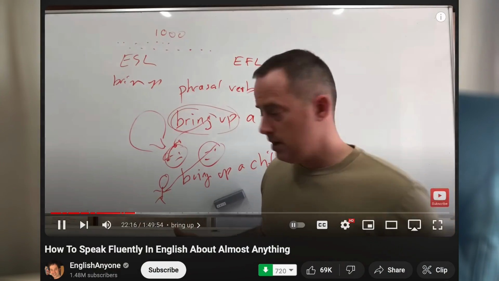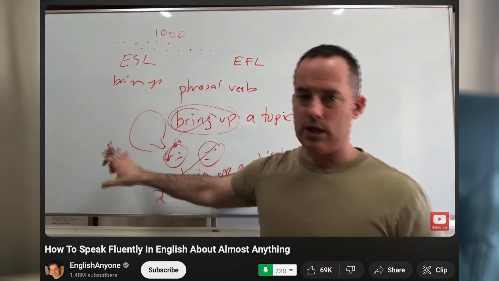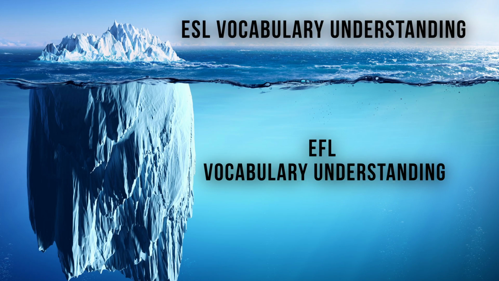After the video explained, people who are learning English as a second language usually do it this way. How do they do it? They try to memorize as much vocabulary as they can. For example, 1,000 words, or 100 words every day, or 10 words, or 50. Then they just look at the definition of the word and meet it in one context, in one sentence, and that's it, and move to the next word, and like that. So ESO studies vocabulary in a very wide but shallow manner, like a little lake.